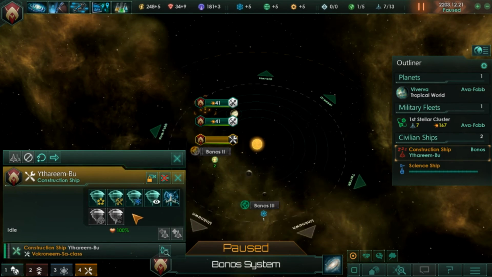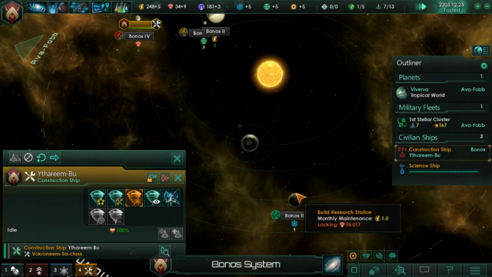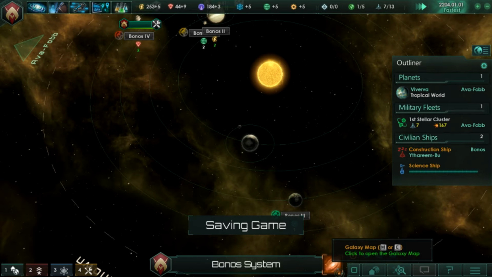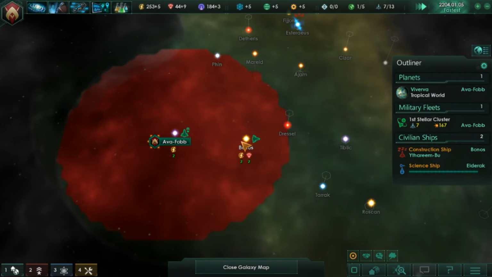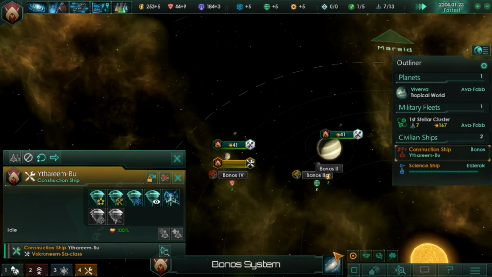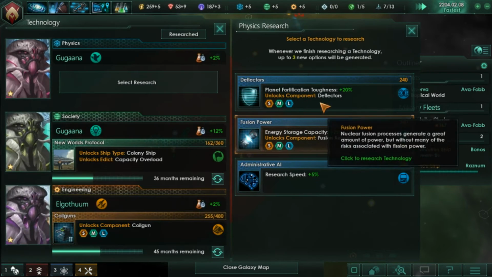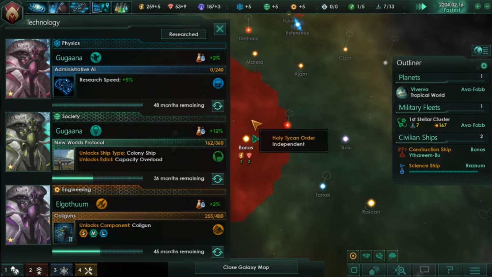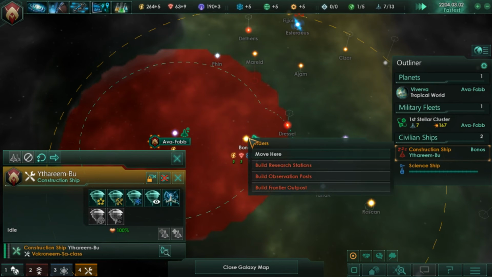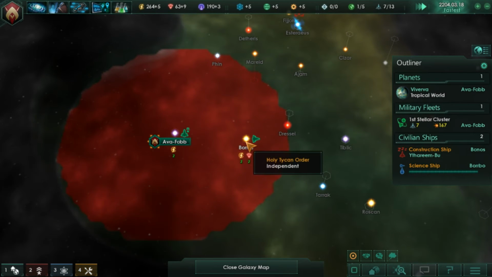So let's go ahead and research. Okay, so we need 55 for research there. No. Right click on the planet. New research. We will go with administrative AI, since that'll increase our actual research speed by 5%. Build research. It cannot build this type of station.